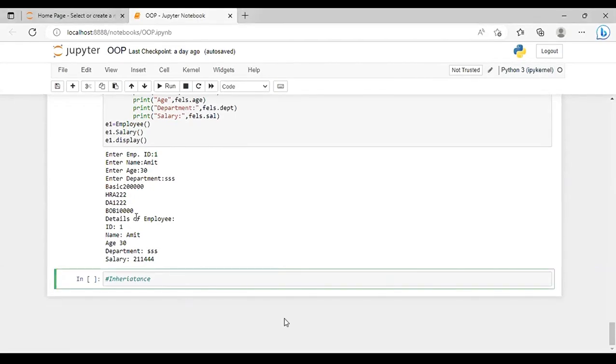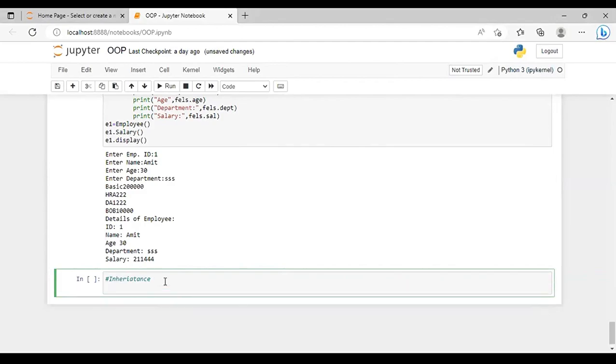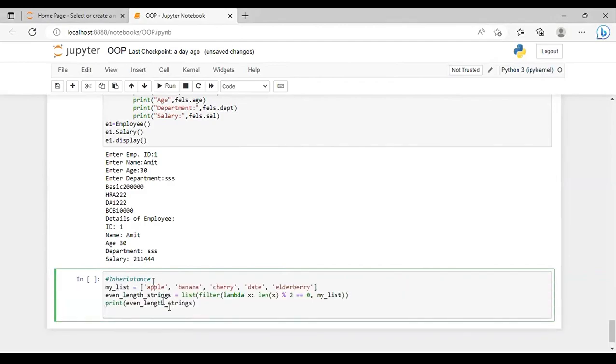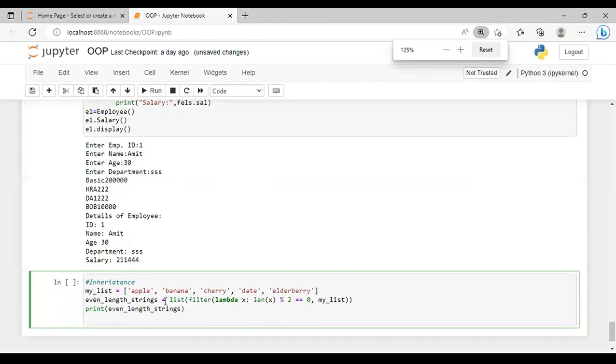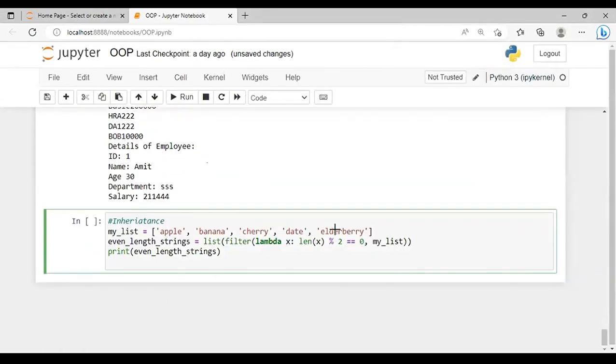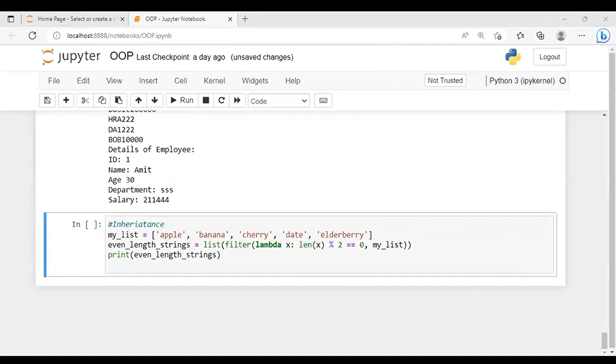Do you see the screen? This is the solution. Apple, banana.